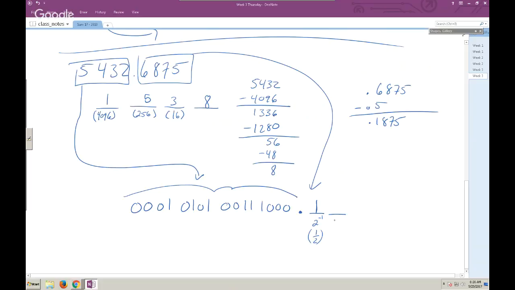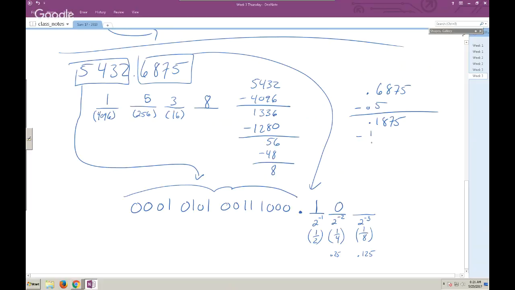What about this one? 2 to the what? -2, which is a quarter. Can I represent a quarter out of this? I.e., can I pull out 0.25? Can I pull that out? Uh-oh. We're going to keep going, but what do I put here? A 0. Good. And then let's keep going. 2 to the -3, or 1/8, which is 0.125. Awesome. Can I pull out 0.125 from 0.1875?